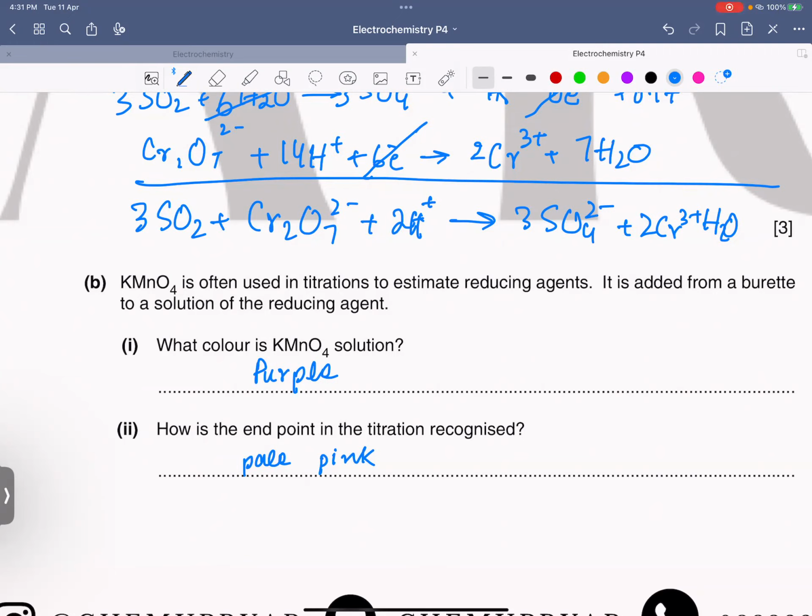If they are talking about the color change during the titration, it is from purple to pale pink or pale purple at the end point. You will get this when you are doing the titration. But when you are just adding the KMnO4 in any test tube to identify a specific substance, for that you just write the observation purple to colorless. Is this clear?